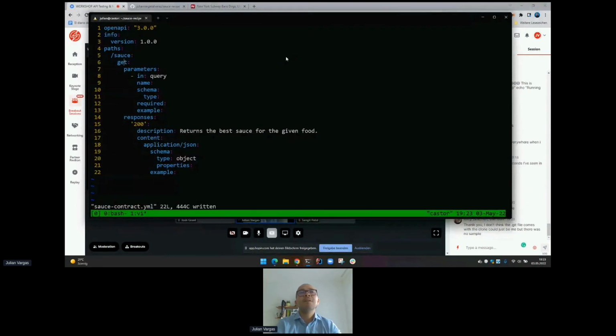For the parameters in the query string, we will have a parameter named for, right? In the schema, the type will be string. It will be required because, again, this is what the user story gave us.